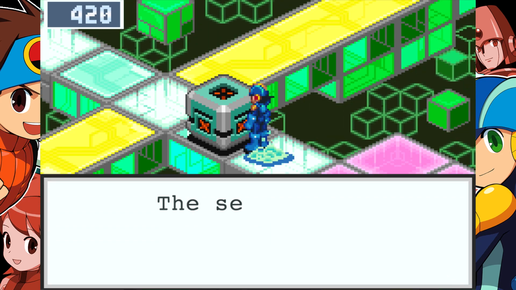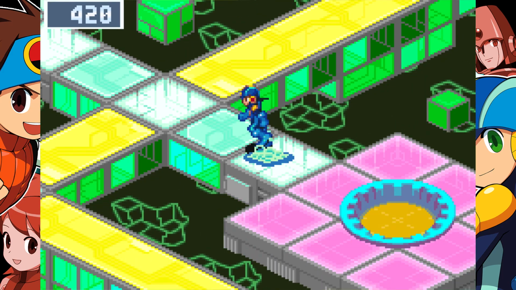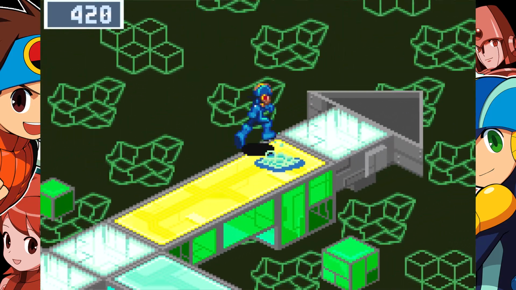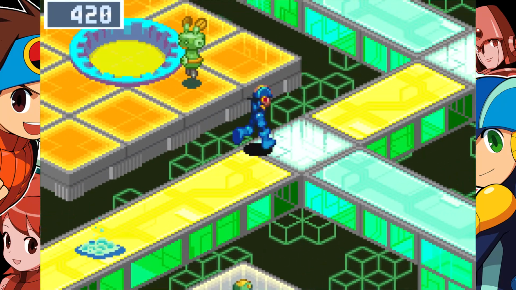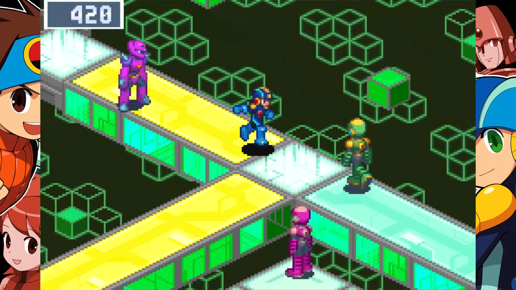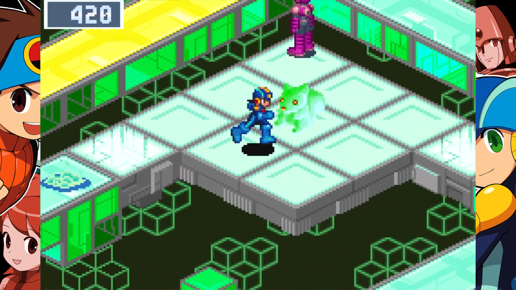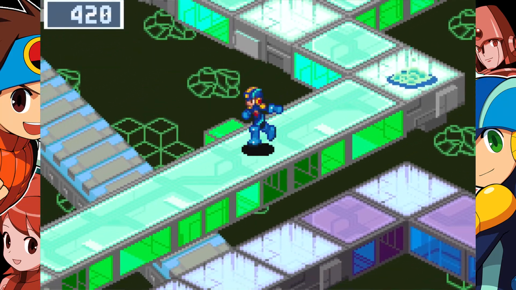Mega Man used mail code. The security cube has been unlocked. Okay. Let's go. Just gotta follow the bubbles, right? This way. Yeah. They're gonna lead to the Cyber Metro.